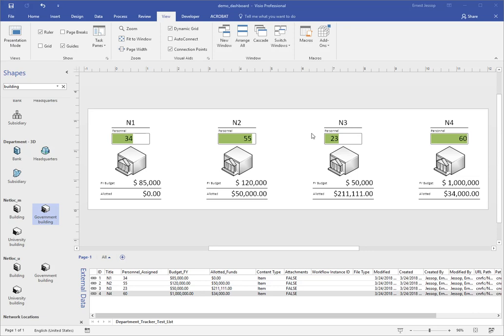I hope you've learned a little bit about creating the data shapes and data graphics. There's a lot more in-depth detail I could have gone into as far as naming shapes, and this comes into play when you want the shapes to interact with each other. For instance, maybe you want a grand total of each department's fiscal year budget. You would have to create a shape that's going to be the sum data graphic. So we would have a shape. Let's say we have a headquarters. I'll drag one out, and maybe this headquarters shape is the one that's going to display the data graphic that totals different values from each one of these other data graphics.